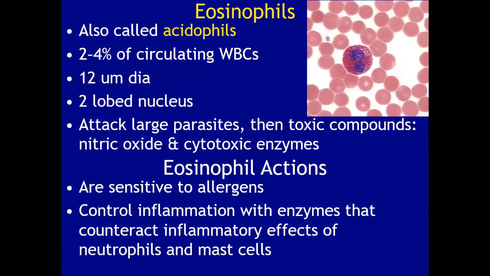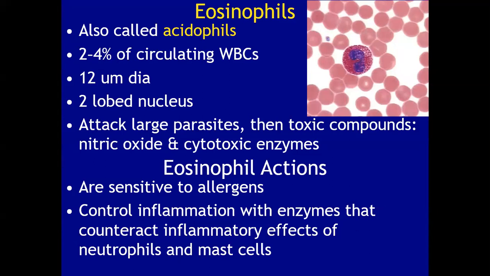Eosinophil, okay? Eosinophil, also about the same size as the neutrophil. Red granules, headphone-shaped nucleus. This one is very important in allergies, okay? Allergies as well as parasites, okay? They're called acidophils because those granules, when we stain them with Wright's stain, which is a pH stain, it causes the acids to stain red, okay?